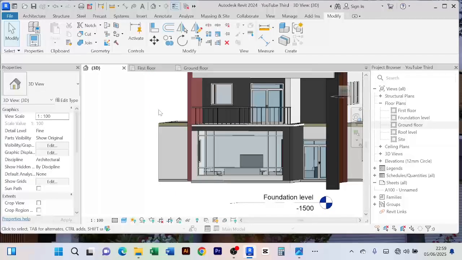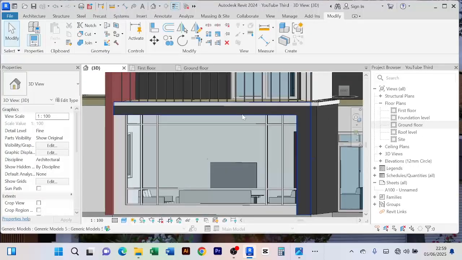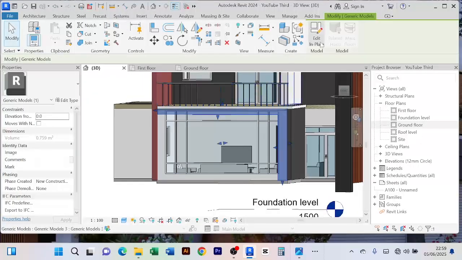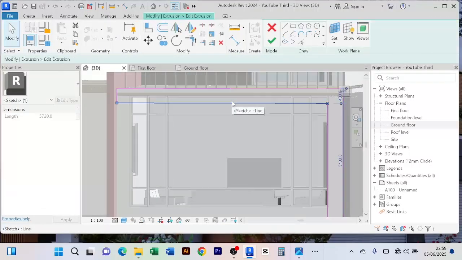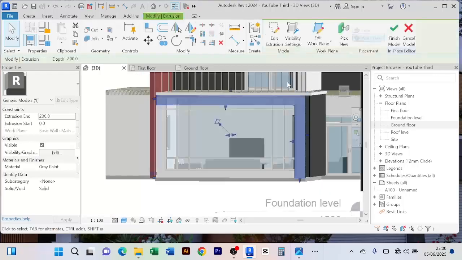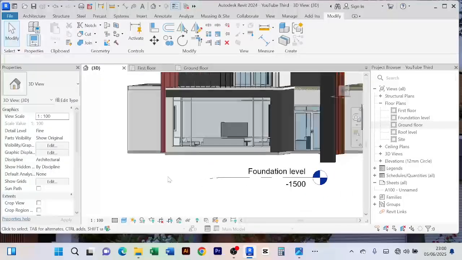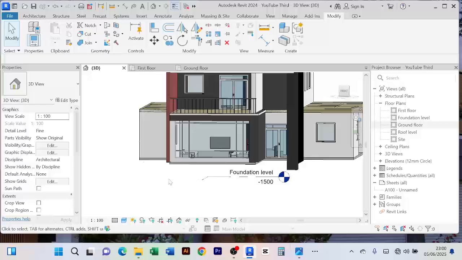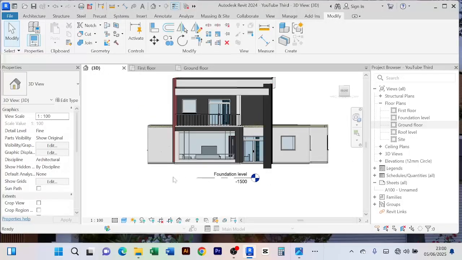So I feel this extrusion is still being seated, so I'm going to edit in place. I'll click on it. I'll bring it down a bit, just like that. Then I'll click OK. So something like that. This is the surface, or this is the face of the house I want. I feel I've achieved the model for the face of the house.